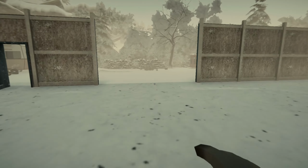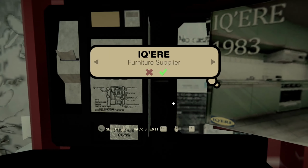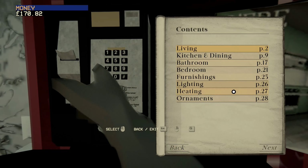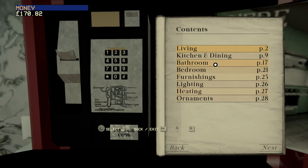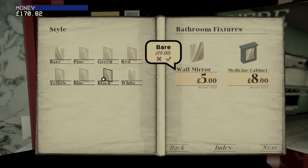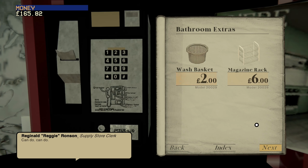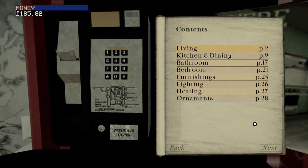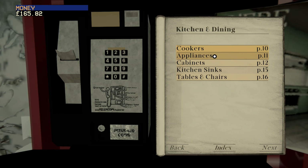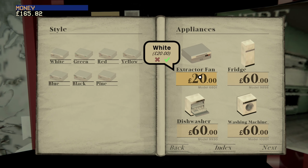Yeah, I could have sworn I bought a mirror. Let's quickly run back and grab one. IKEA mirror. Bathroom. Maybe I didn't get one. Blue. Buy. Okay. And what else? An extractor fan. Kitchen and dining. 20 quid. Alright.